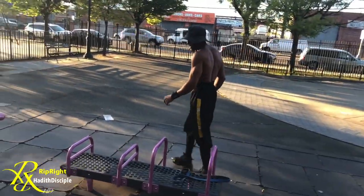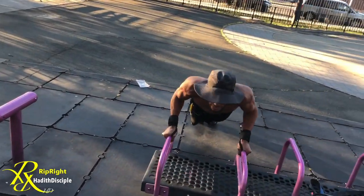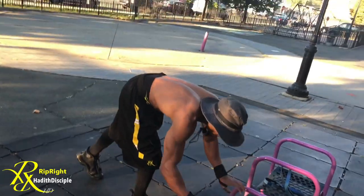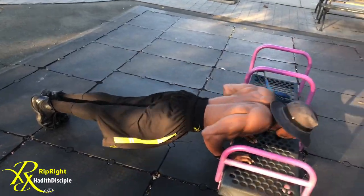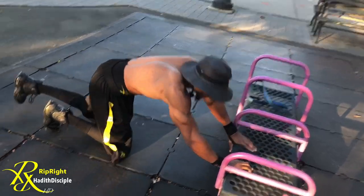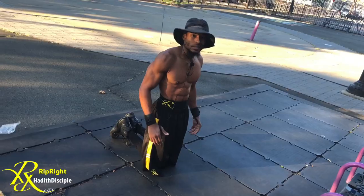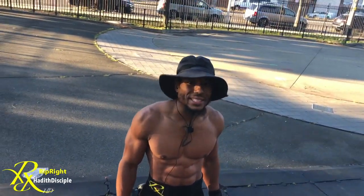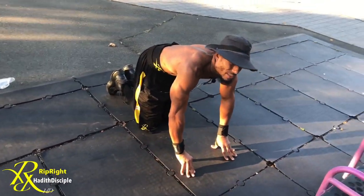Then you move down to something smaller. Then something even lower. Then you still might not be able to do it on the floor. So what you do, your knees. People think, oh, lady push-ups. Listen, those count. So there's a routine I used to do with lady push-ups while I was in the feds, while I was in prison.